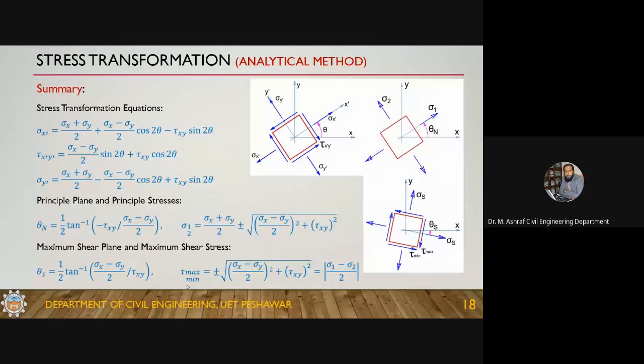Let's start the class. So first, summarize the previous lecture. In our previous lecture we developed some expressions for the transformation of stresses. Transformation not from one point to the other point, but from one orientation to the other orientation at the same point. If you know stresses in certain directions, since stress is not a vector quantity, you can resolve it into its rectangular components to get stresses in some other direction.